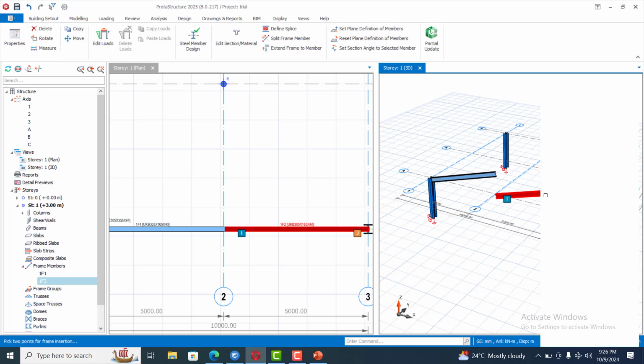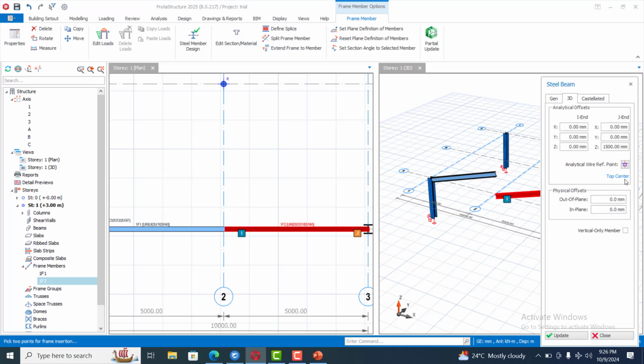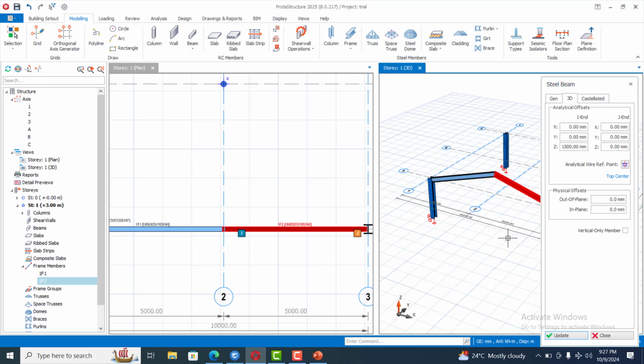Sorry, what am I doing? 3D. This is I, long I, 15. This is 0. Updates. Alright, good.